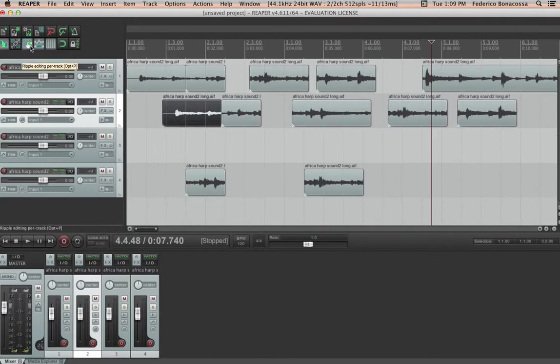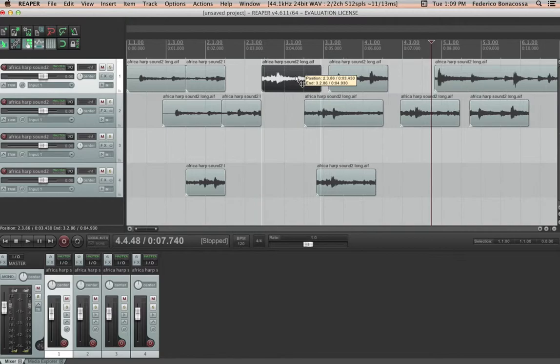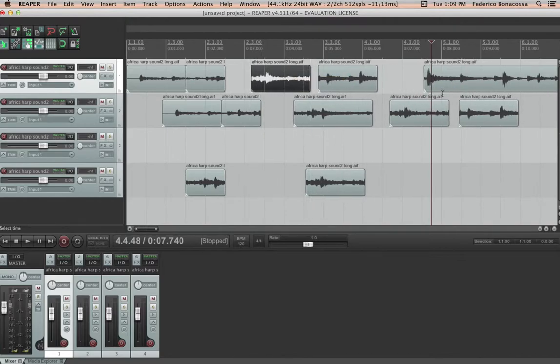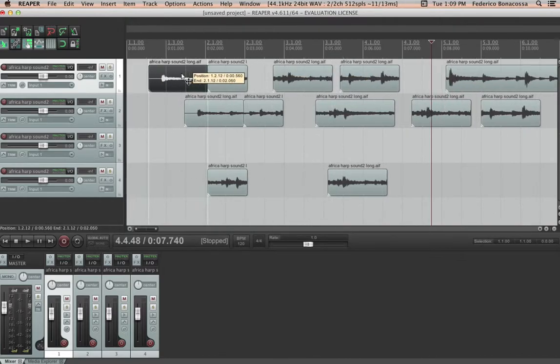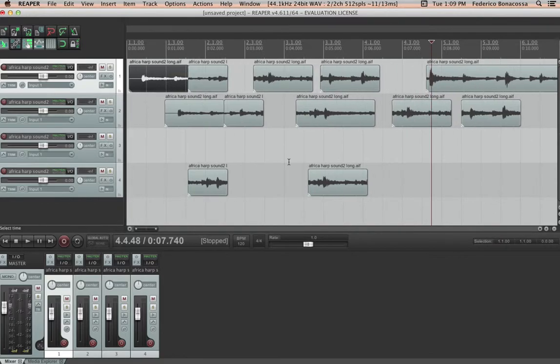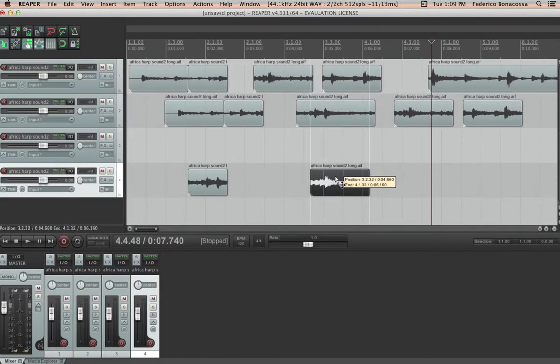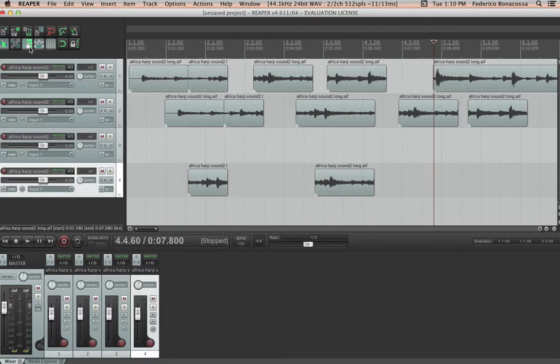And of course, if I have it on for all tracks, now anything I move from that one point will be attached to what's after. So if I move this, then the whole entire project will move with it. If I just move this, it'll be from here to that point on, and so on and so forth. So all these things can be very useful to have a better workflow and keep things nice and neat, especially if you're interested in synchronizing things.